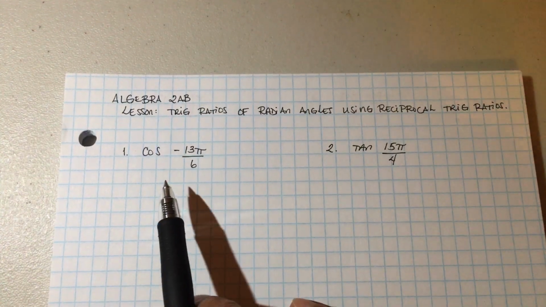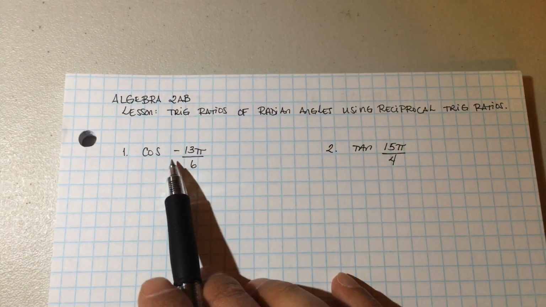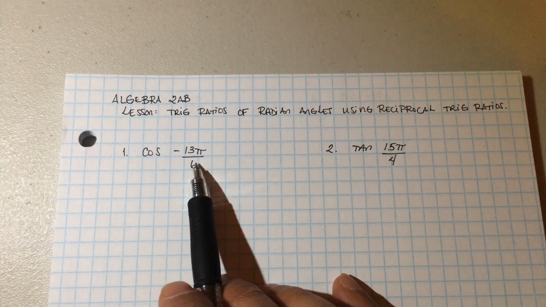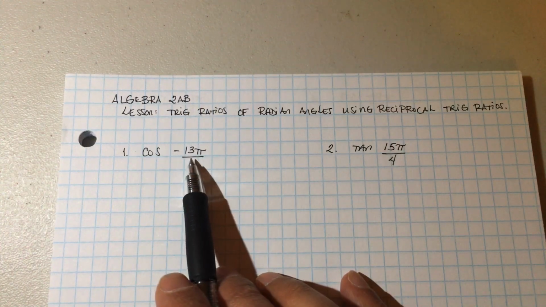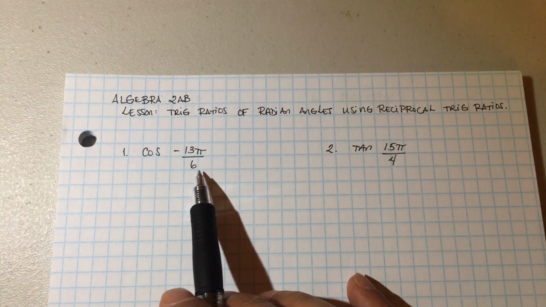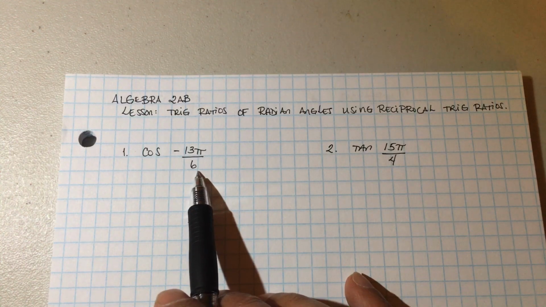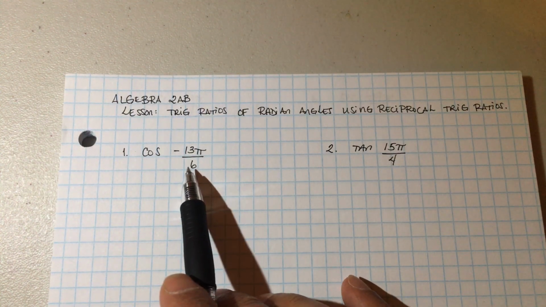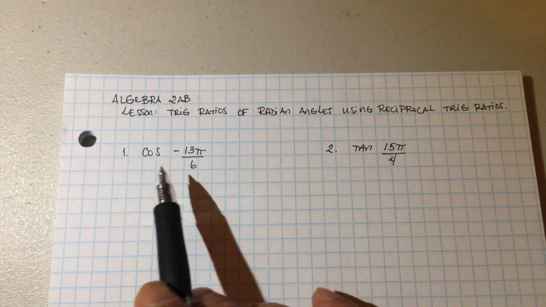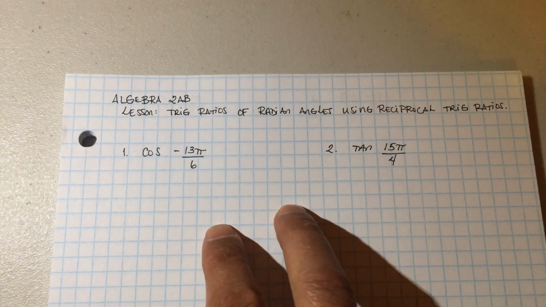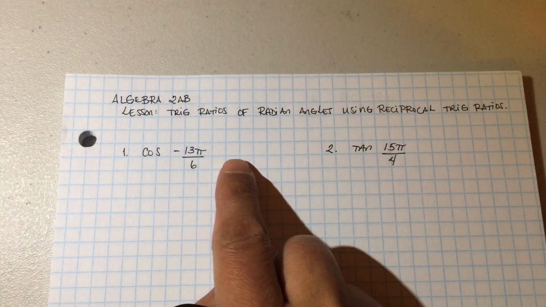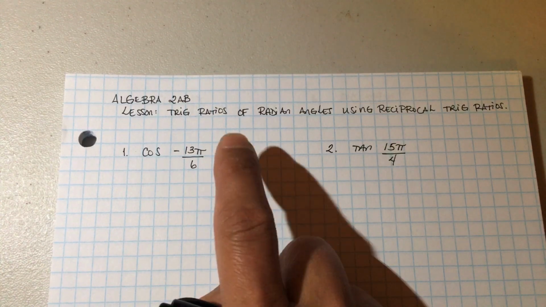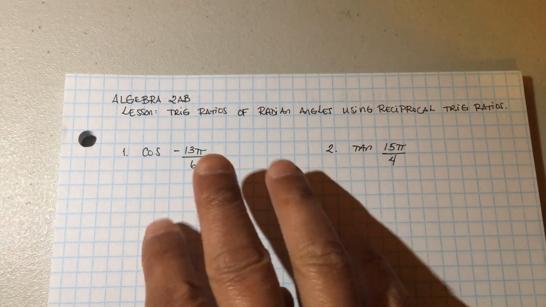And we said that in order to do this one, we don't want to deal with negative angles or radians. So what we're going to do is make this into a positive within one rotation of the unit circle. So how do you do that? Well, first start off with this. How many times does 6 go into 13? And you're going to say, well, 2, right? Okay, well, 6 times 2 is 12. Negative 13 plus 12, that's going to give me negative 1. And I don't want a negative, so I'm going to use 3.